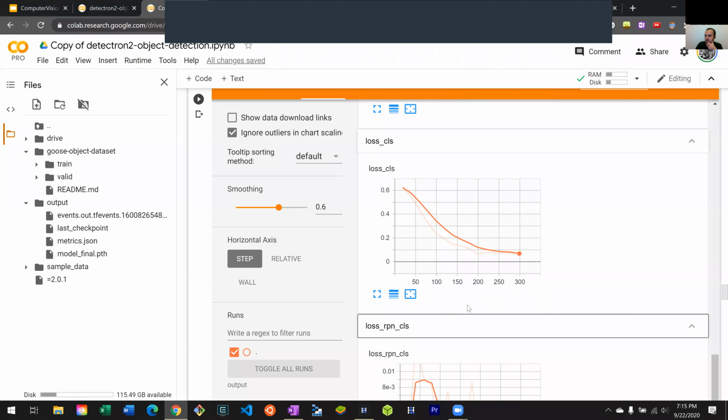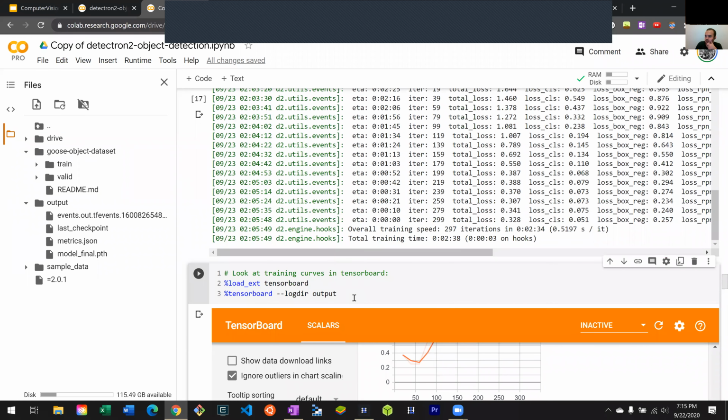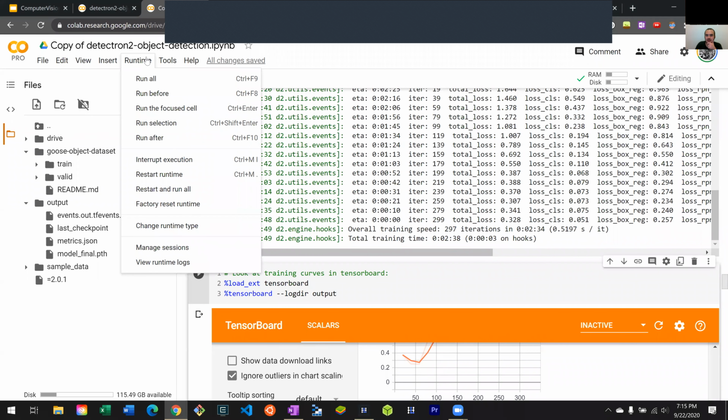Someone said they got an error loading this. Did anyone else get an error loading this? Someone said they did get some pictures in code loaded, hopefully because I ran all cells and did not change any code. If you did run all the cells, it should be fine. So if you do just want to quickly run through everything, I'm going to step through it still, but you could hit run all.